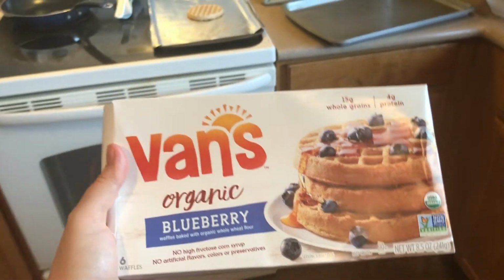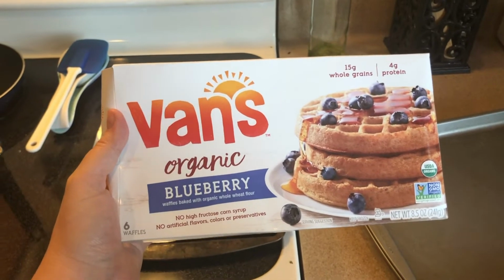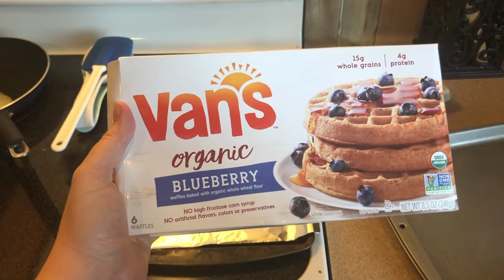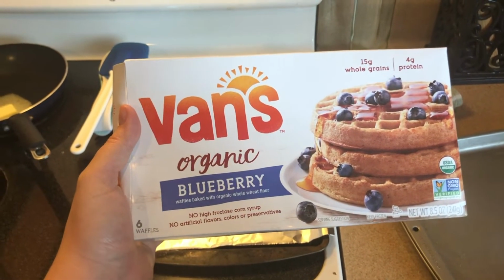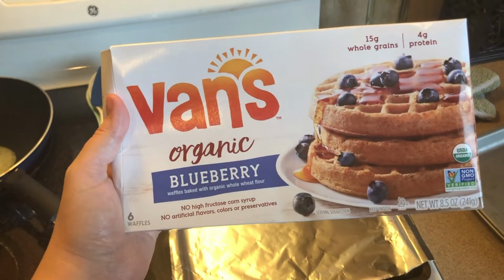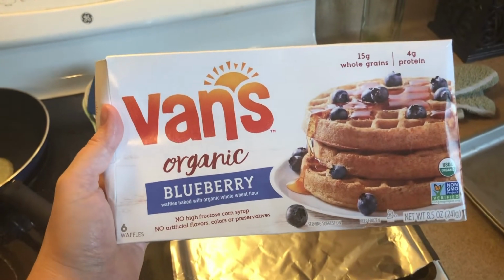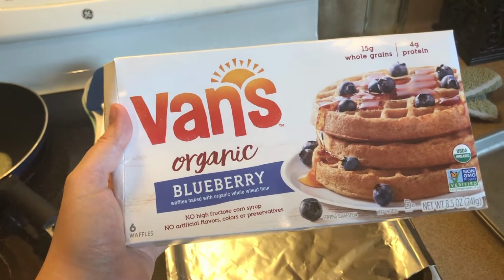Morning, you guys. So today for Nolan's breakfast, I'm going to be making him one of these organic blueberry waffles. He really likes these because they're nice and soft, and they're kind of sweet on their own. You really don't have to dress them up too much with syrup.